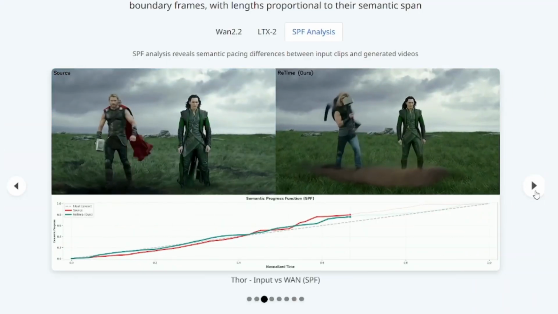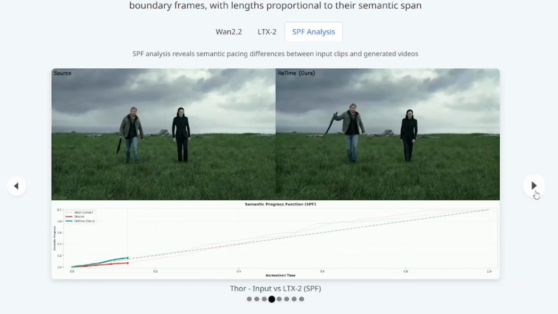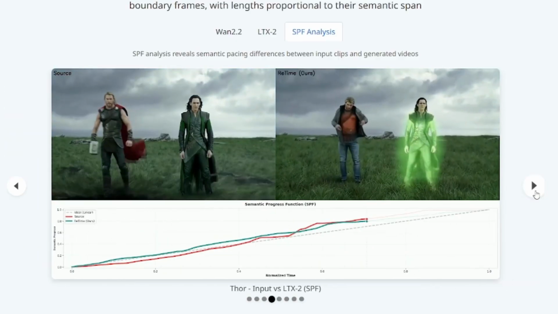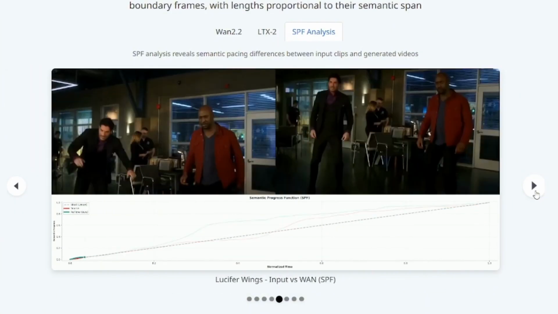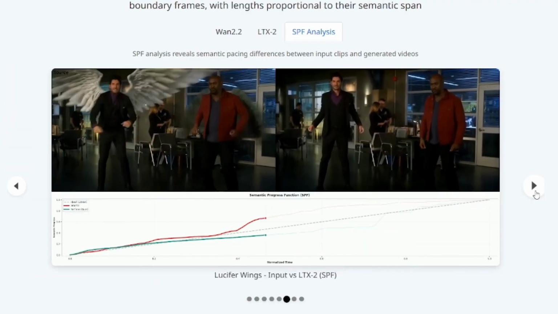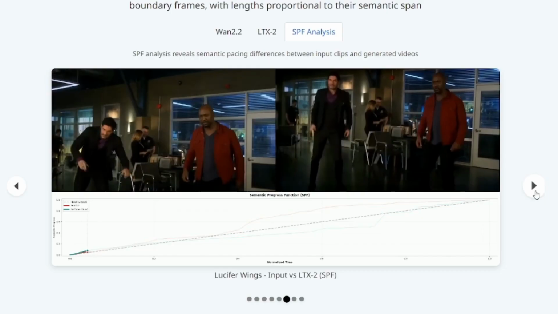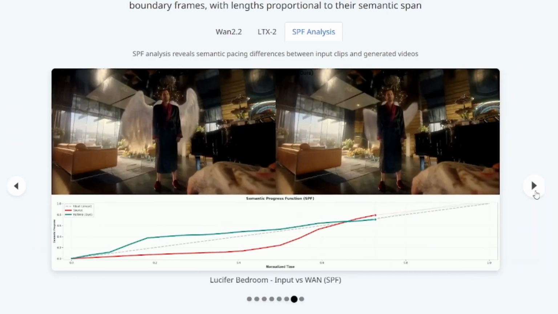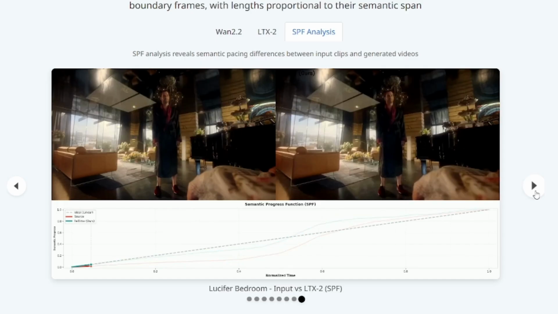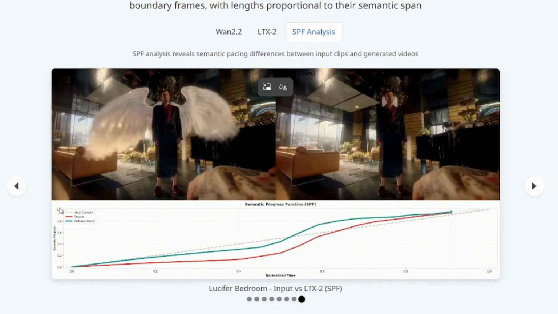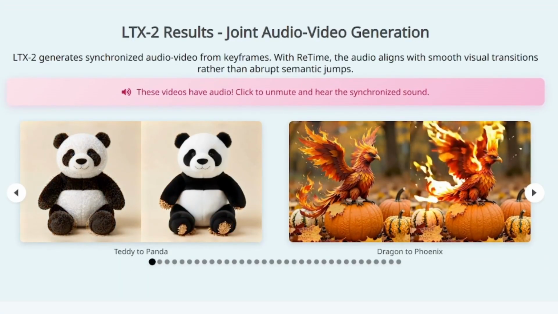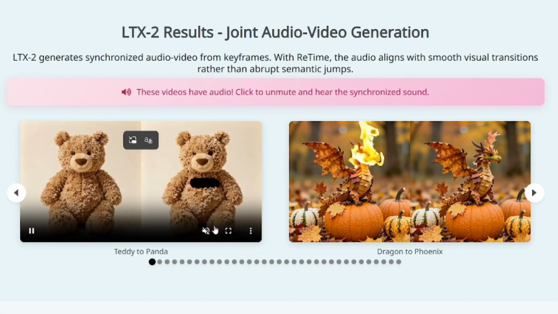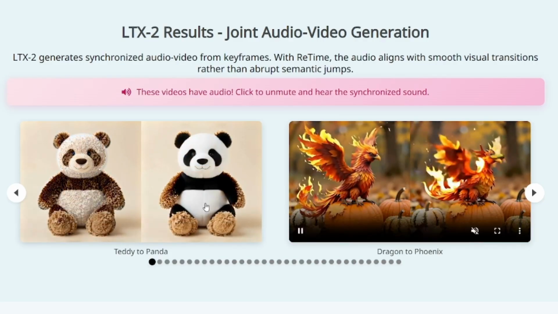Here, I don't know if it actually fits because Thor's hammer is kind of slowly being morphed. I think the first input frame made more sense for it, but still, I think it shows how it could be smoothed out and gradually transformed into these items versus just a strike of lightning, a very dramatic transformation. You even have one where you can do the smoothing out of the video with actual audio, so you don't have to just get a smooth, quiet video. You can have some audio. They have quite a bit of examples here, but here are some really cool ones to see how the audio pairs with the actual visual.